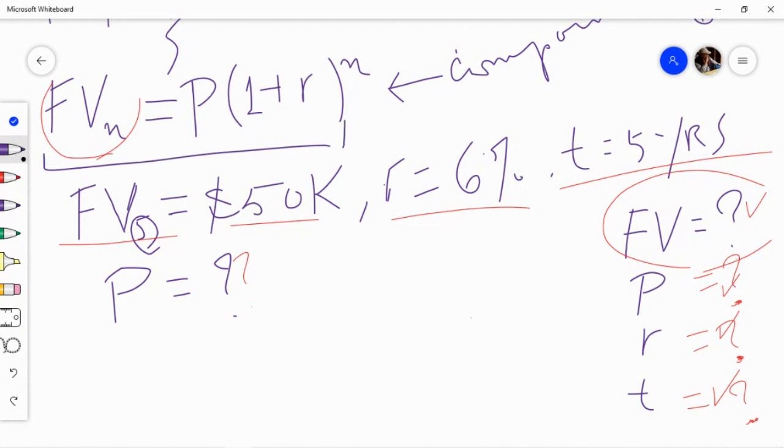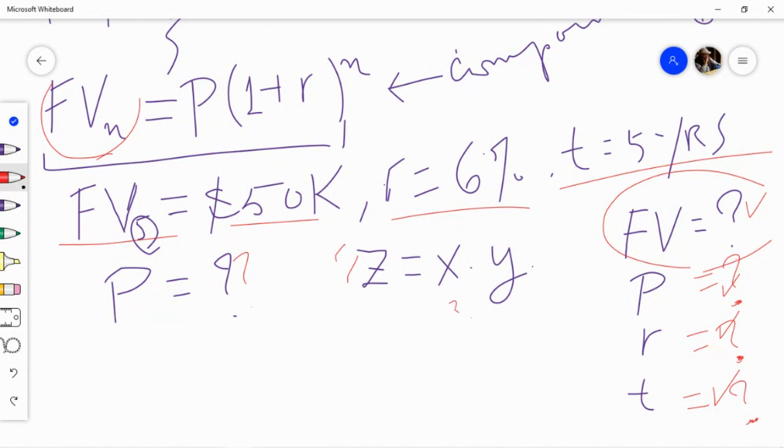Of course, we'll have to start from here, right? Everything starts from the basic compounding equation. Key to solving any equation, I've been telling you this over and over, is to identify the z equals x times y structure, right? And what does that do? Think about it. When you are multiplying x by y, then z is the unknown. So to find z, you multiply x by y. Isn't that right?